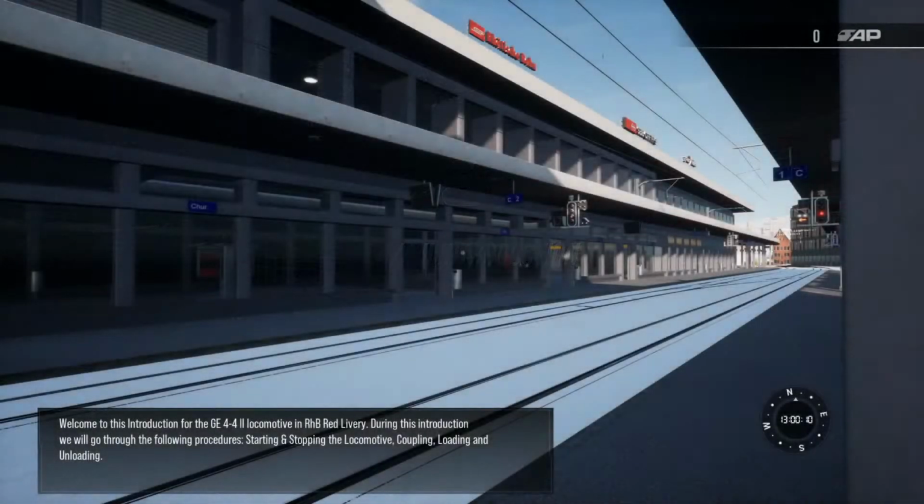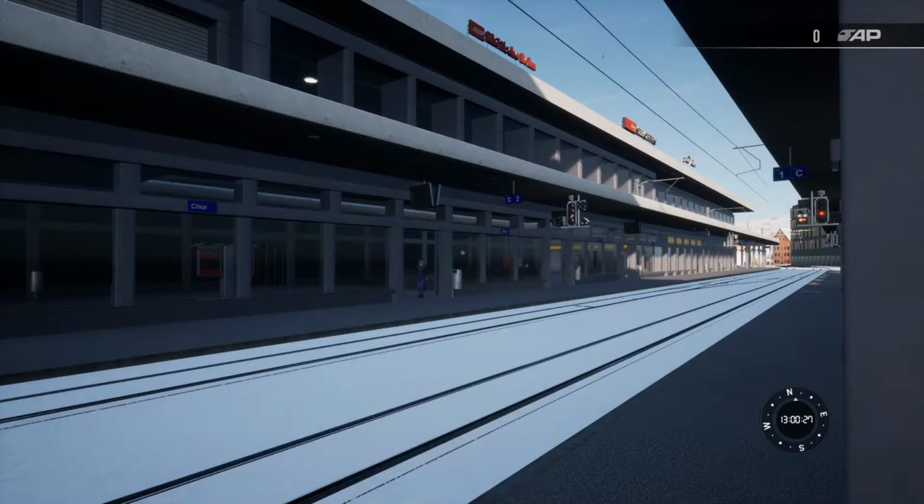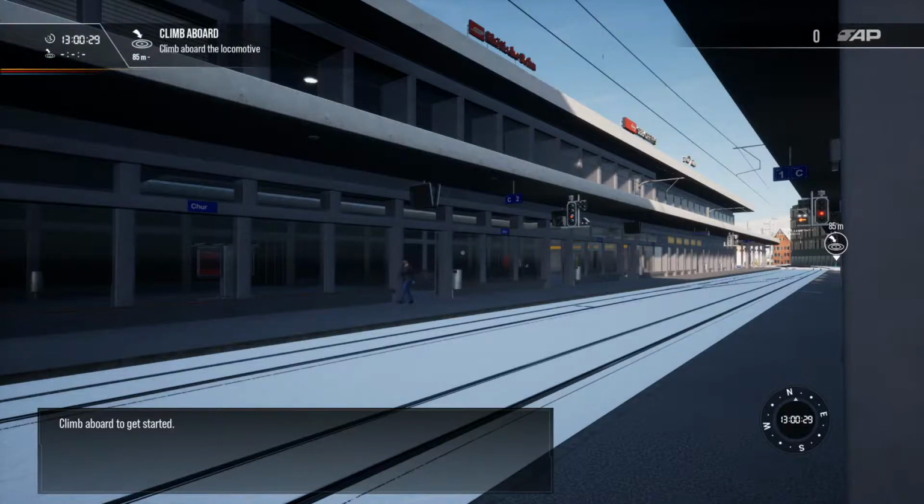Welcome to this introduction for the GE442 locomotive in RHB red livery. During this introduction, we will go through the following procedures: starting and stopping the locomotive, coupling, loading and unloading. Climb aboard to get started.